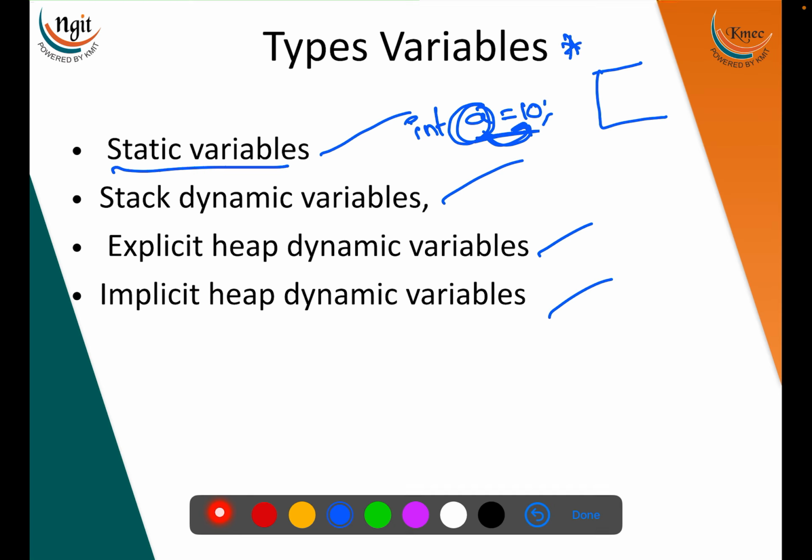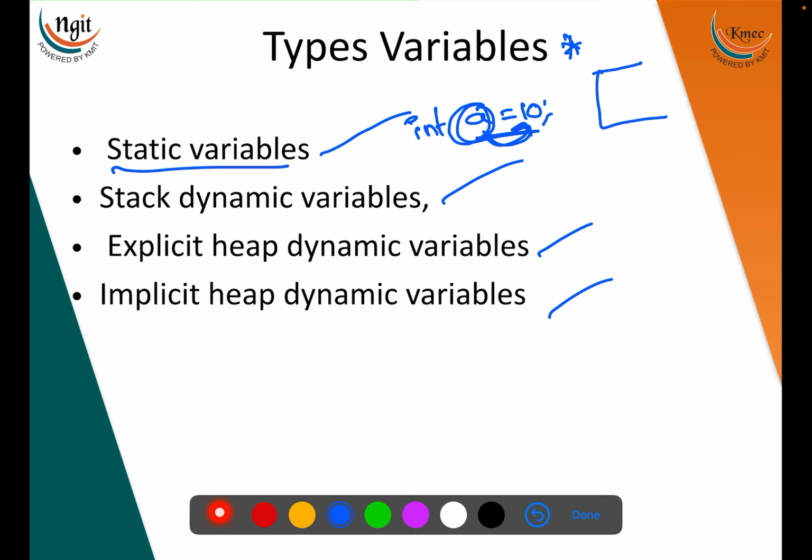So here we have an advantage. The advantage is what? Efficiency, because all addressing of static variables can be direct addressing. We also have a drawback. The drawback is what? One disadvantage of static binding to storage is reduced flexibility. In particular, a language that has only static variables cannot support recursive subprograms.